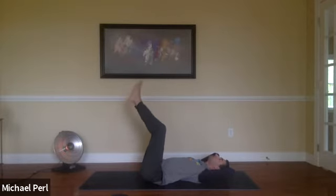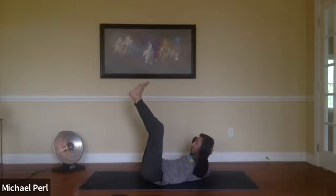Right away, start to extend your legs up towards the sky. So the soles of your feet are rooted up towards the ceiling. Now, as you notice, I keep a generous bend in my knees. You can straighten your legs or keep this generous bend here if that feels nice. Then flex your toes in towards your face. Take a breath in. As you exhale, lift your shoulders off of the mat. Now, we're going to stay here for just a moment.